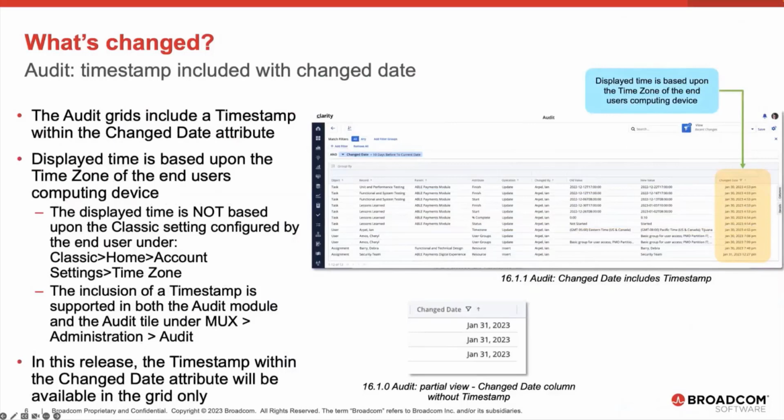The display time is based upon the actual time zone of the end user's computing device. There is no end user or administrative setting to display the timestamp information. The display time is not based on the classic setting configured by end users under the classic account settings area. The timestamp is included in both the audit module and the audit tile under the modern UX administration area.